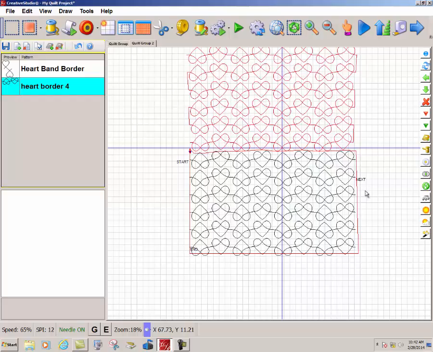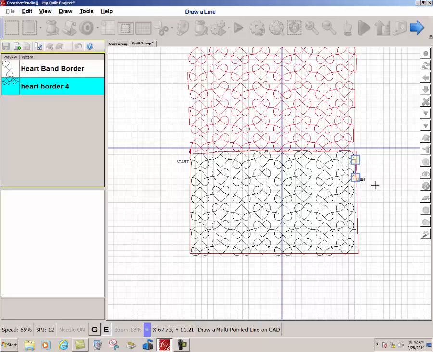I'll do an Alt L, and I'm going to turn on the end snap, draw a line from these points, right click, draw a line, and I got out of that, Alt L, draw the line from there to there, right click, and I'll continue to draw these lines. I'm going to get completely out of that.